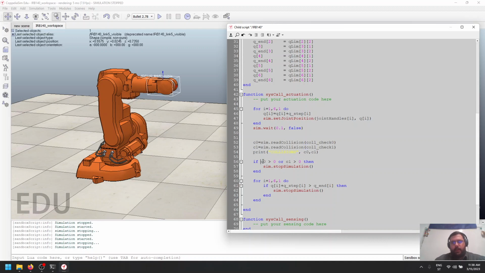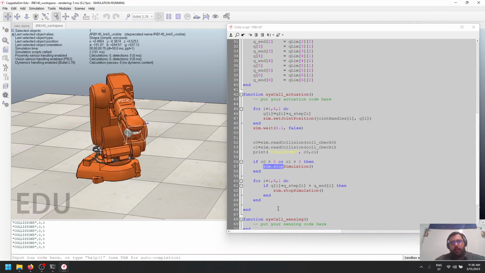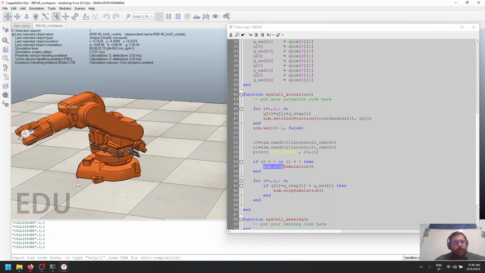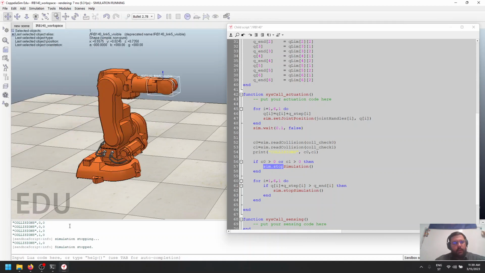And then if each of them is 1, or I have defined it a bit more broadly, if it's bigger than 0, then we're going to stop the simulation. So if we run the simulation now, we can see that collisions are 0, 0, that's fine, and the moment we hit the floor, we're going to see the collisions here.